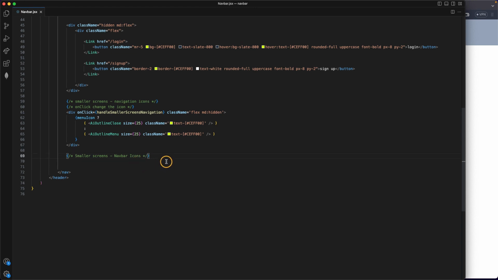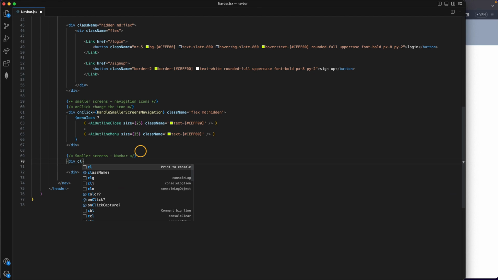So I do not need these icons here, it's just a navbar. This is the icons, so yeah. So I'm gonna need a div, and this div also needs to handle some logic.